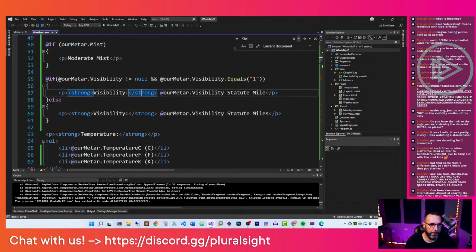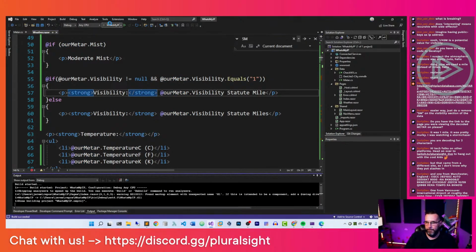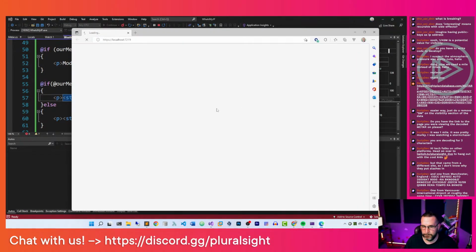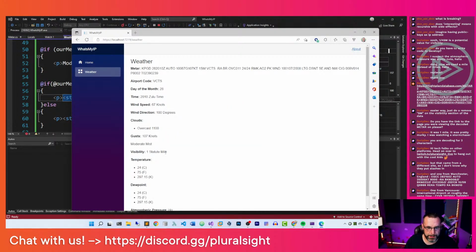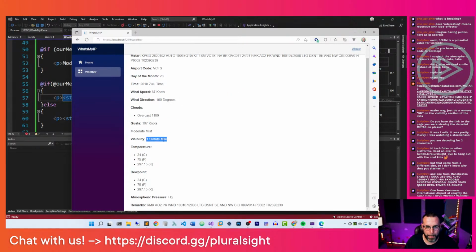If it's not null and it equals 1. What's breaking right now is I've been messing with this visibility. I think it's mostly a timing issue. When the Razor first starts processing it, it's not quite ready, as one possibility.